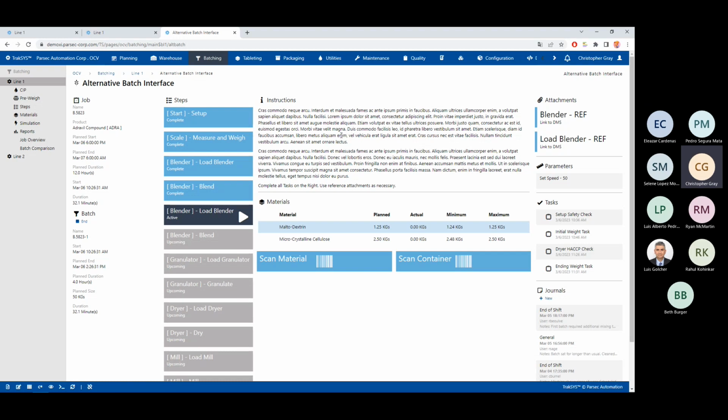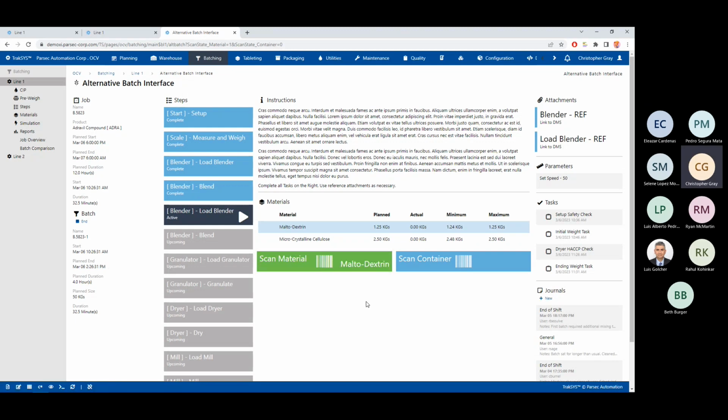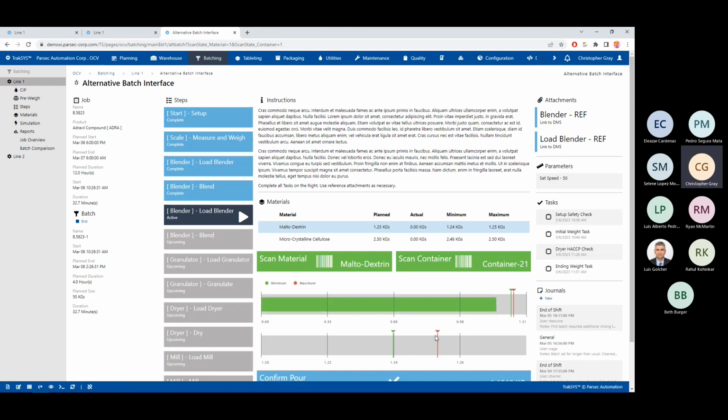When they wanted to consume, their expectation was that they would have a barcode scanner and they would scan 2 things, the container that it was coming from, so the material, and the container it was going to. And as long as these were correct, they would highlight in green. Otherwise, it would highlight red and tell them very explicitly, this is not correct. But if it did work correctly, their automation would know how to commit the pour. So they would be able to take this and automatically pour materials. So their expectation was they scan one thing, it's good. They scan the other, and then the pour automatically commences.